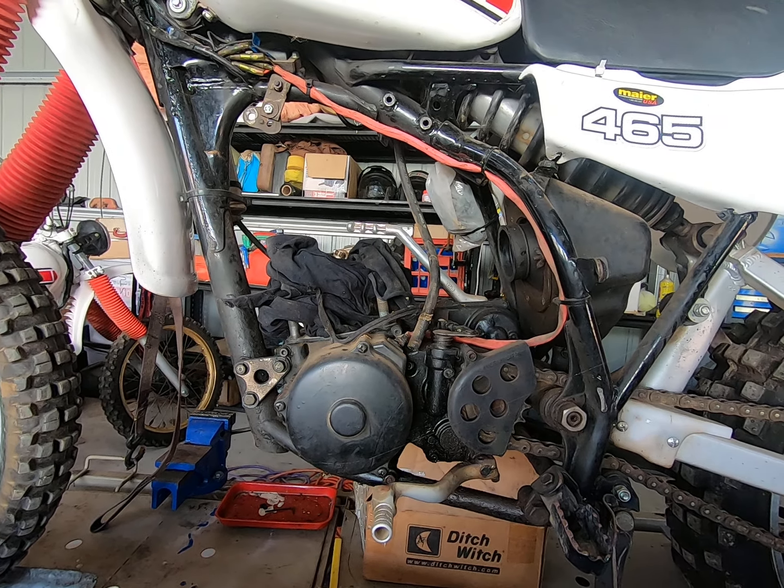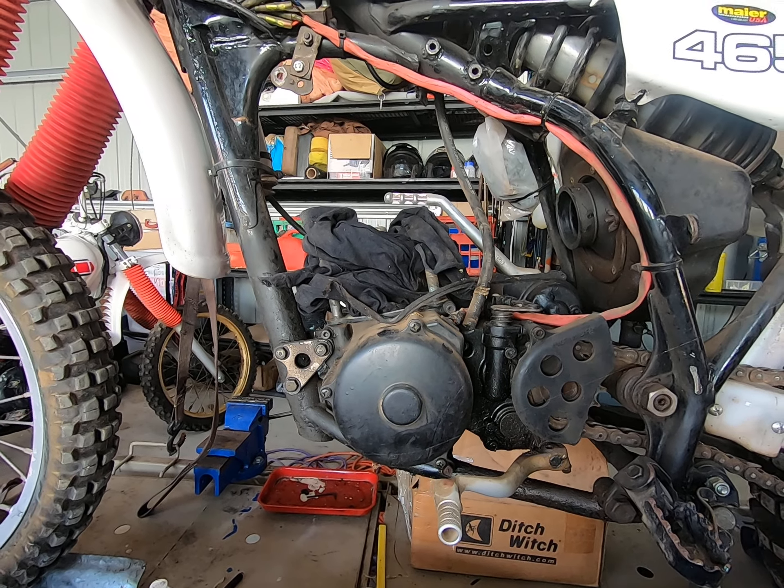In these older bikes they had a much bigger bottom end, so the bearings are much bigger. They also had a longer stroke, so the piston keeps going up and down at a much greater rate of travel than a modern two-stroke. They also had massive pistons. So in order to lubricate this engine, the amount of oil required is proportionate to the amount of work it's got to do.